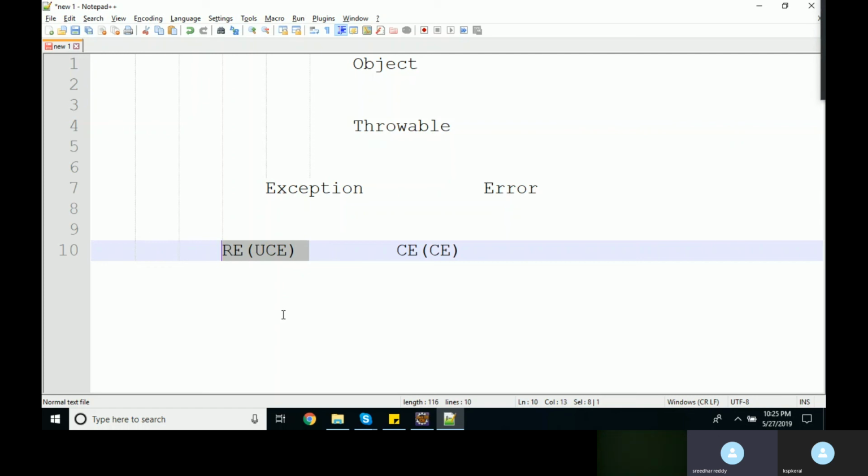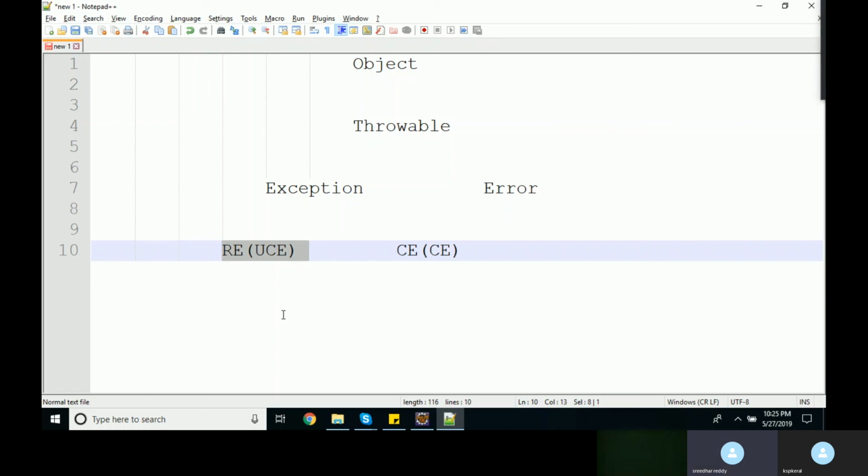Array index starts from 0, but he has provided values in a negative index, which is wrong. Like this, so many exceptions come under runtime exception.